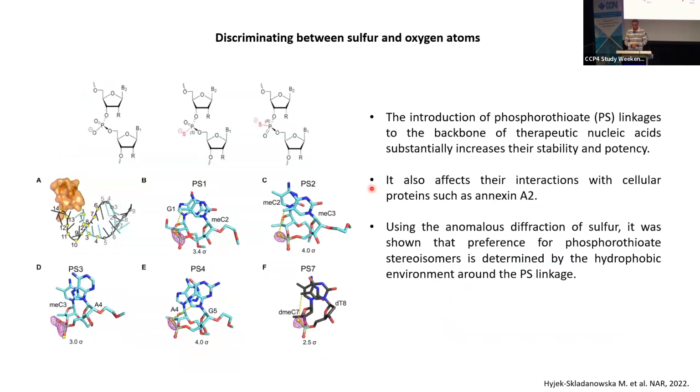Something a bit more subtle: we had some users that worked on therapeutic nucleic acids, and these are modified nucleic acids where basically one of the oxygens of a phosphate backbone has been replaced with a sulfur. That makes the molecule more stable and more potent. The thing is that when they synthesize this molecule, they don't know which stereoisomer binds to their protein, either the S or the R. But because we can collect anomalous data from sulfur and not from oxygen, we can distinguish that. And that's what you see here. So from our data, they could find out the binding preference of the stereoisomer compared to their protein. And for us, it's very trivial to do because, compared to phasing, calculating anomalous difference maps is straightforward.